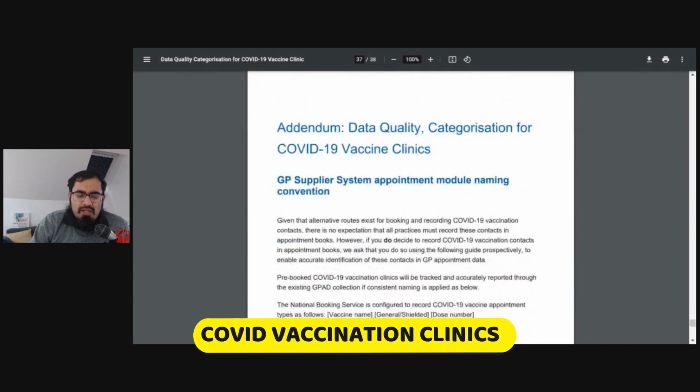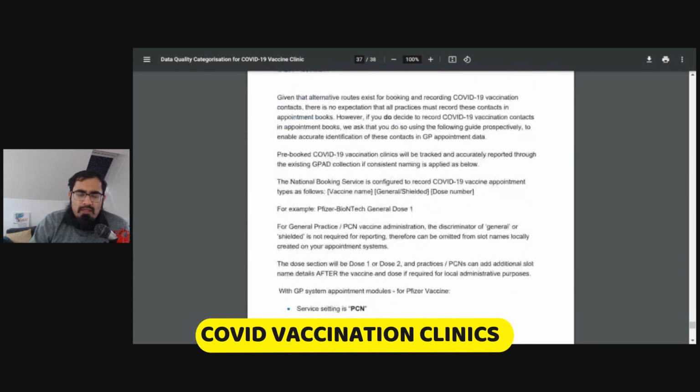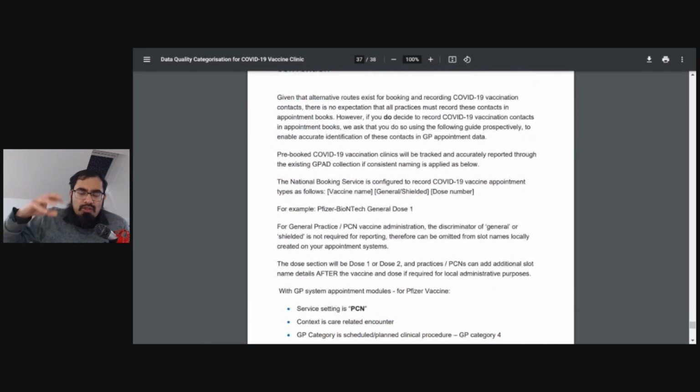There is an extra section put in there about COVID vaccinations, and particularly if people are having other centres being able to book into your COVID vaccinations. Just read the document. It's pretty self-explanatory how to do that, and it recognises that there are some parts that are not within your control. So hopefully that guide has helped you to understand the various different types of appointments that exist and how you need to categorize them within your practice.